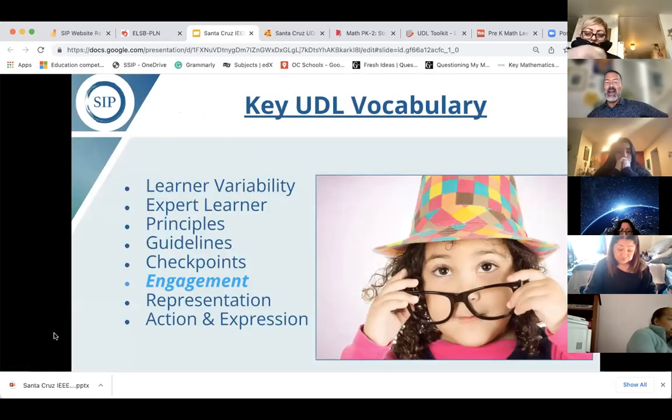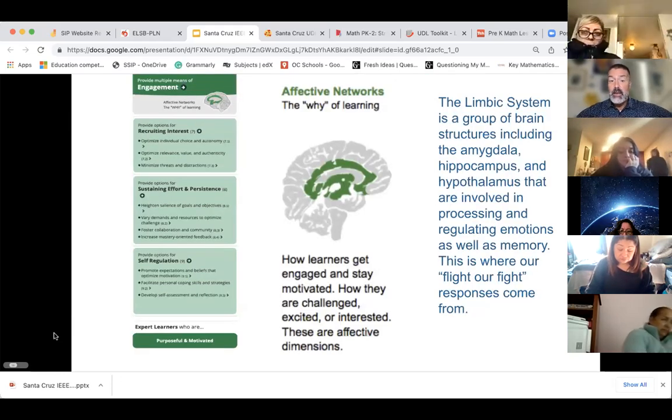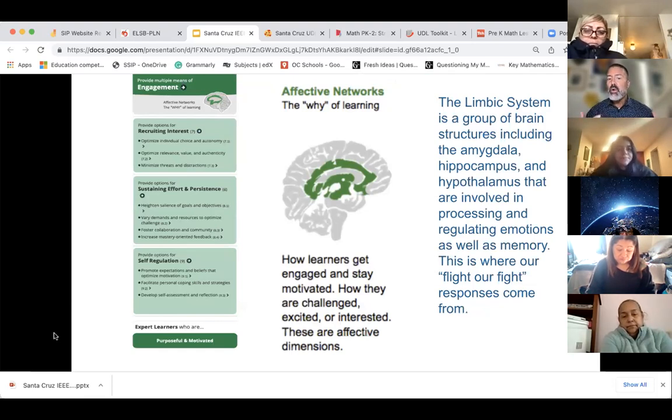So I'm just going to go through each one of the principles. Probably be kind of quick, but we're going to focus first on engagement. It's all based on brain research. And the engagement is the affective network, and it's really in that limbic system. This is your fight or flight. So there's no ability for language in this part of the brain.